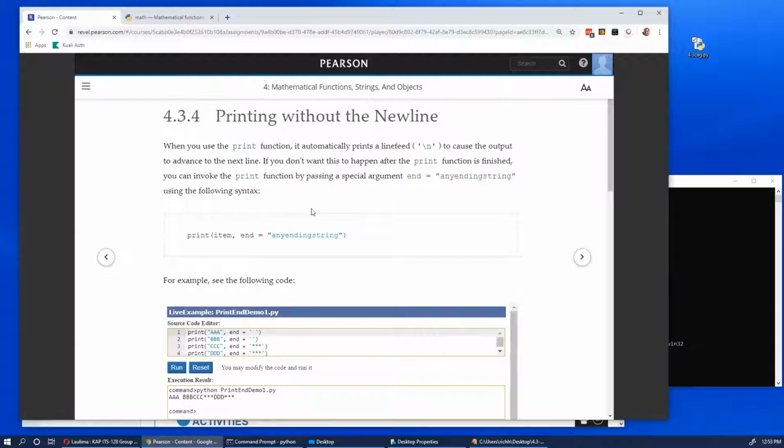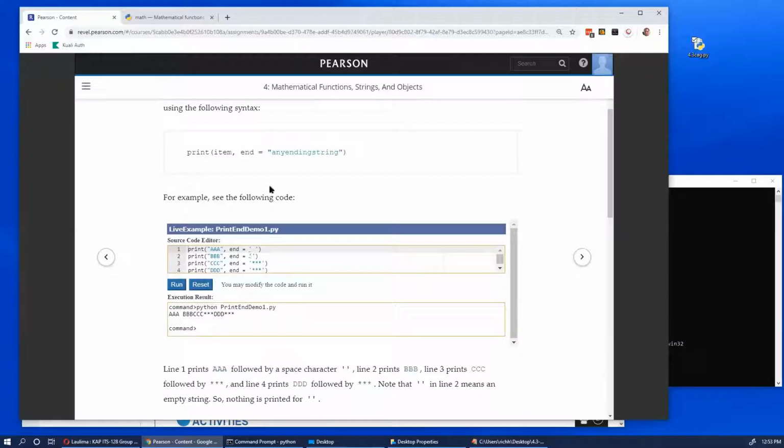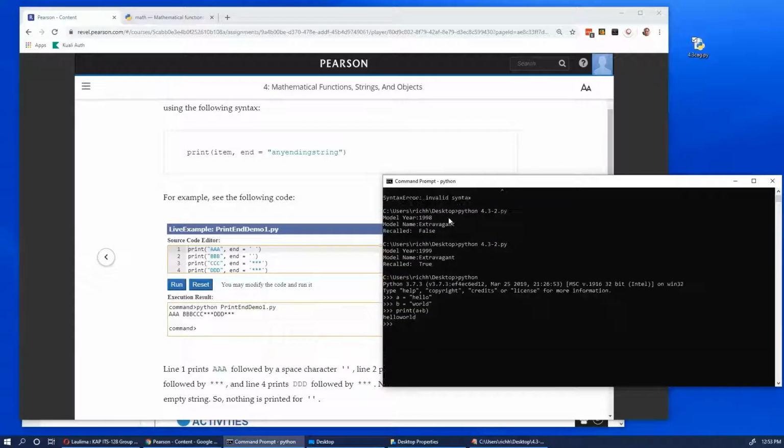Printing without a new line. You know how whenever we do a print, like print hello, it automatically prints a new line after that. But let's say we didn't want to do that.